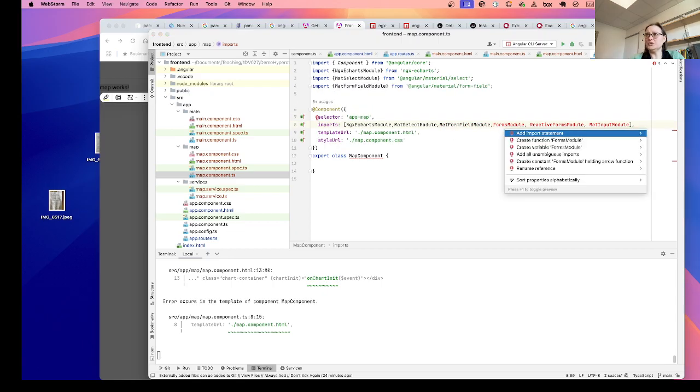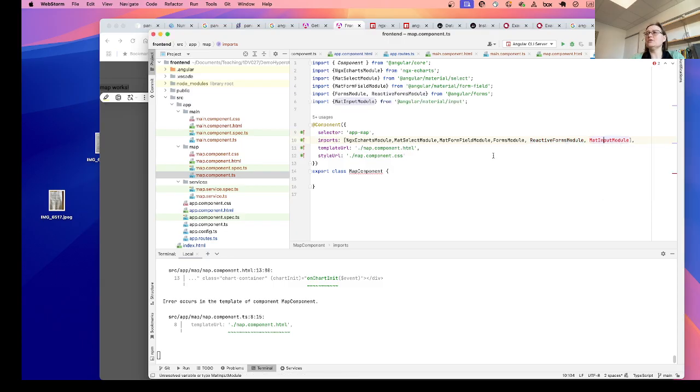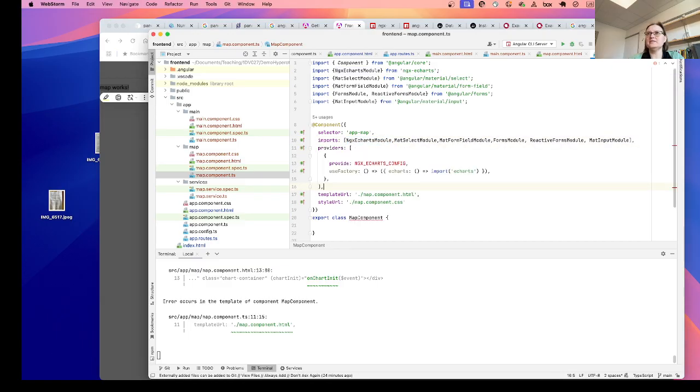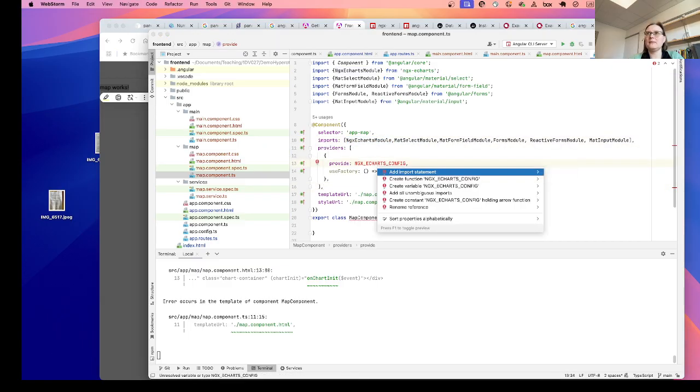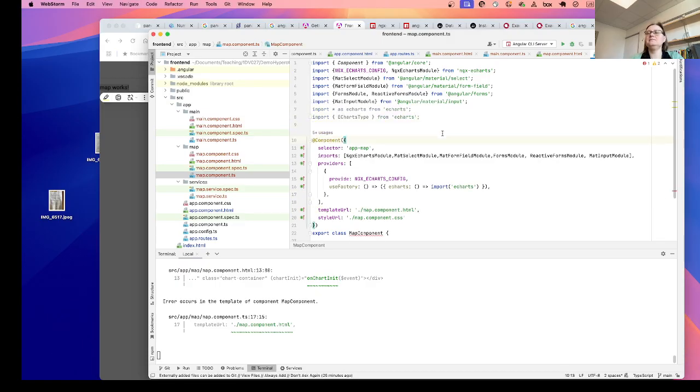All of these modules are imported from Angular Material, and this is from a library, the Apache visualization library. For the visualization library, we should also add more things like providers. So it's needed to load the eCharts library correctly in this component.